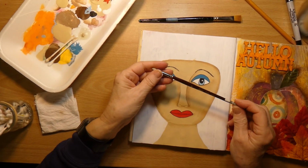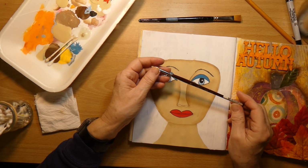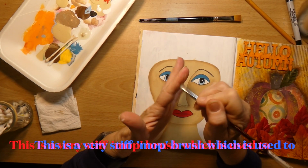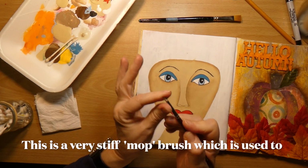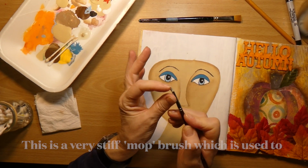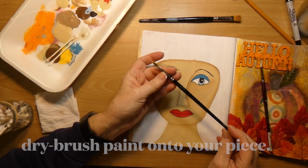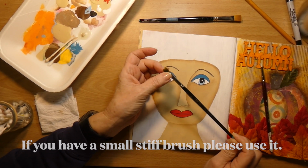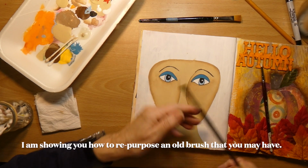What I have here is a 1100S round. It's a mop. It's a very stiff brush. Very, very stiff. You can actually use an old brush that you have. So I have an old brush here. It's a filbert and it's seen better days. I can turn this into a scrub brush.